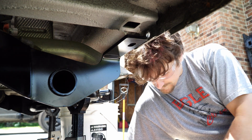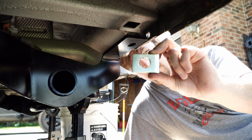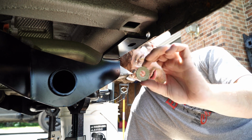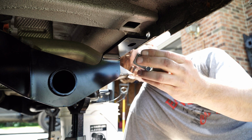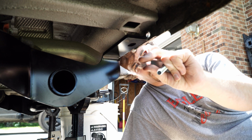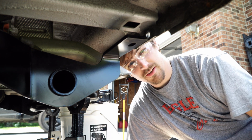Okay, to the next step. You're gonna need this big boy, which is gonna be a spacer for us. You need one nut, a washer, your bigger carriage bolts, the square piece to hold your carriage bolt, and then the little wire thread that I was talking about earlier. I'll show you in just a second how that's going up there.